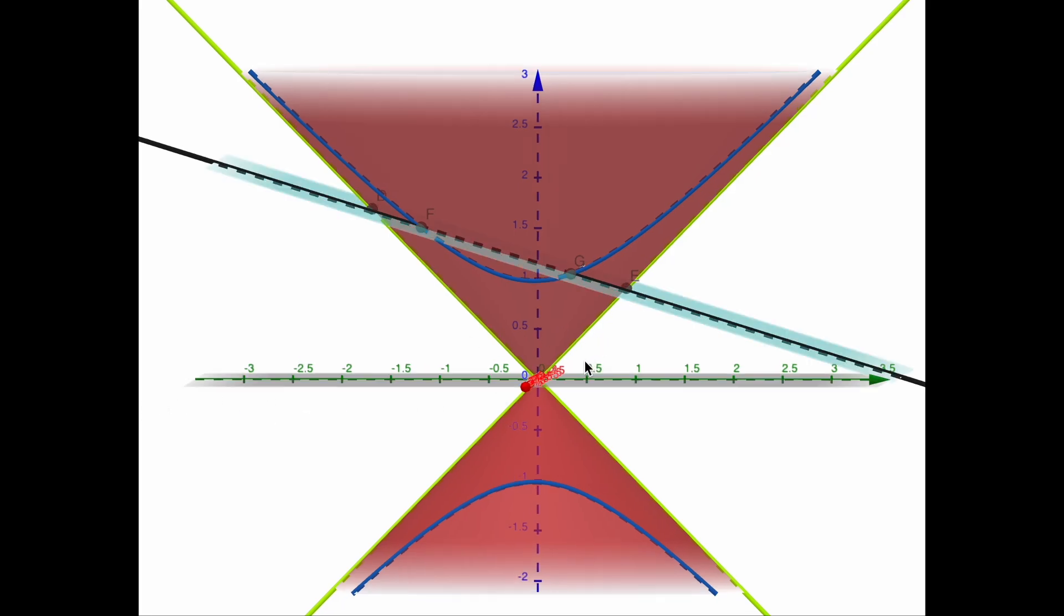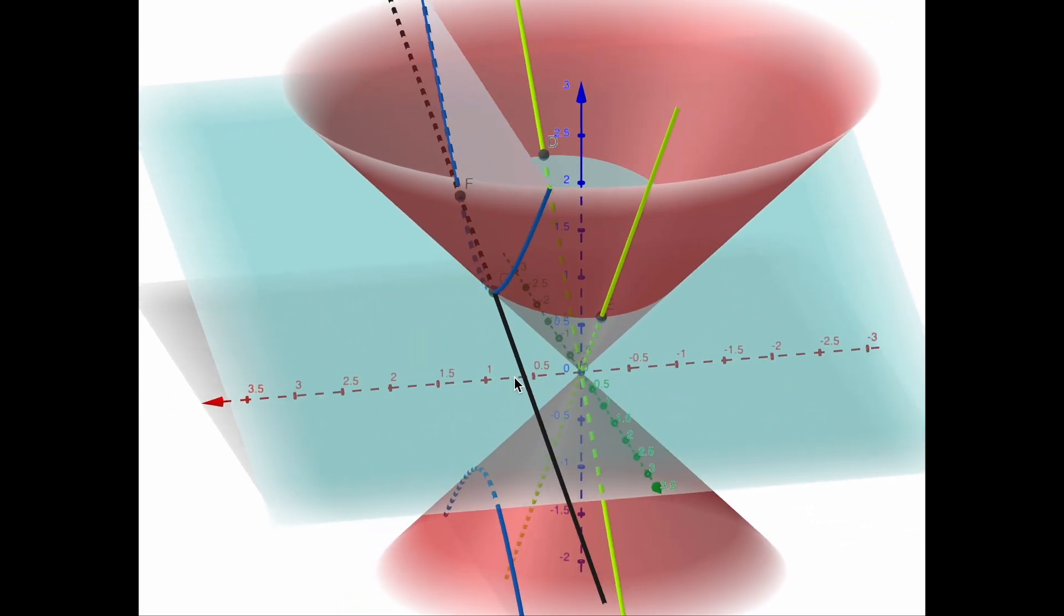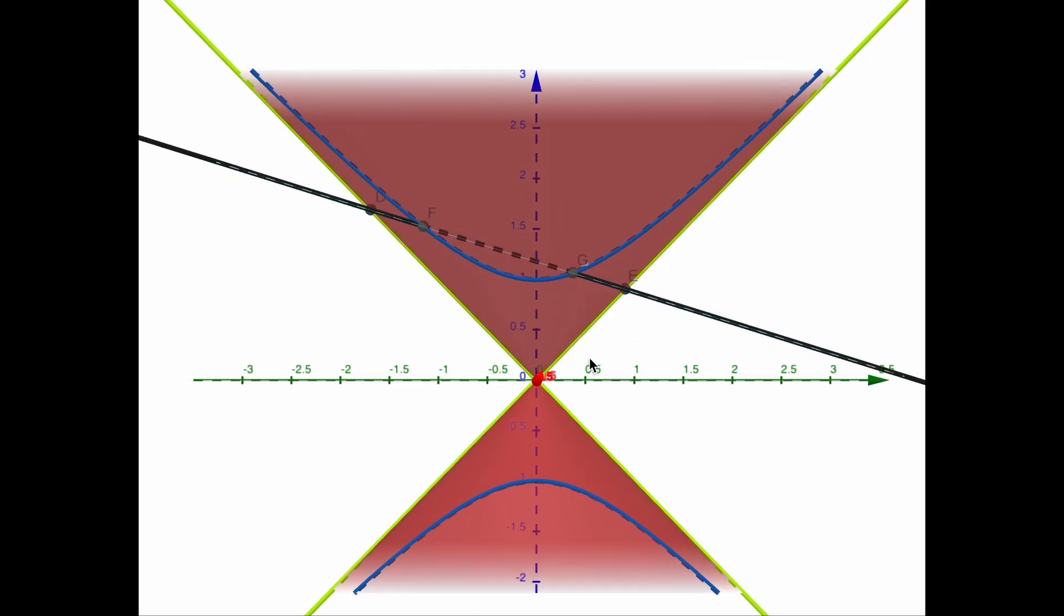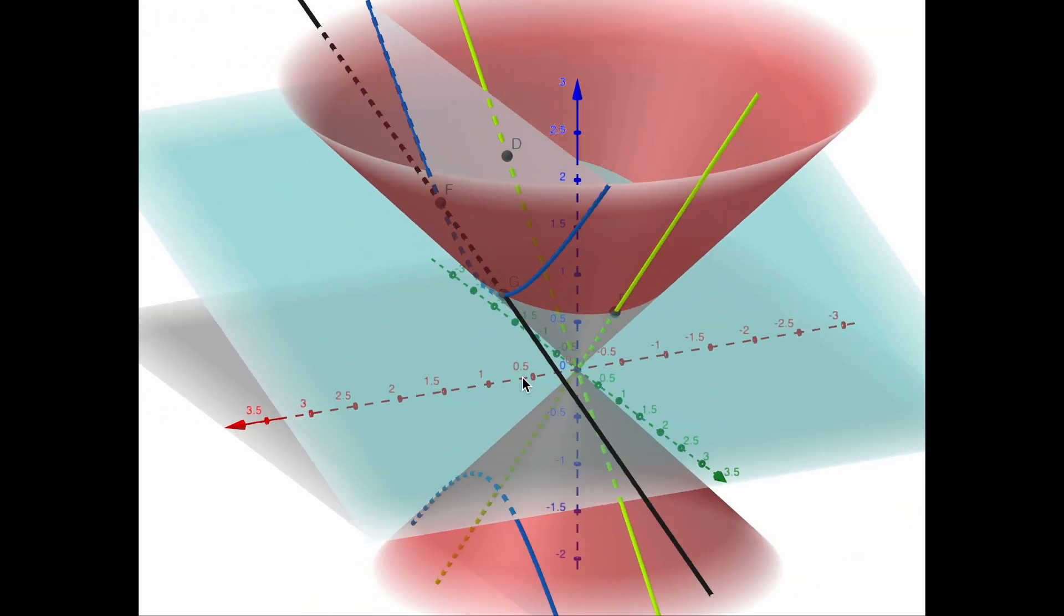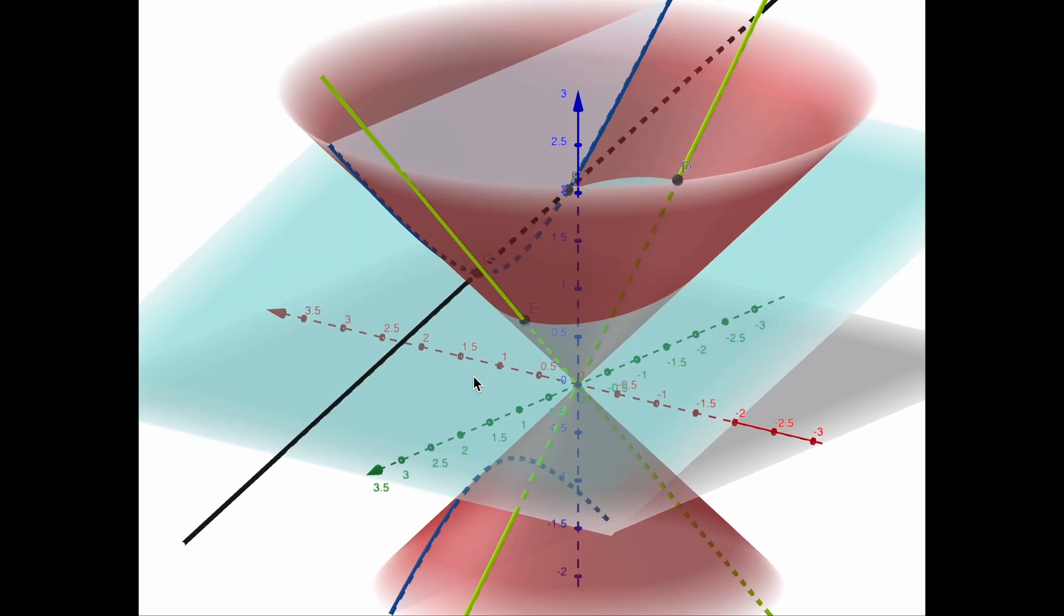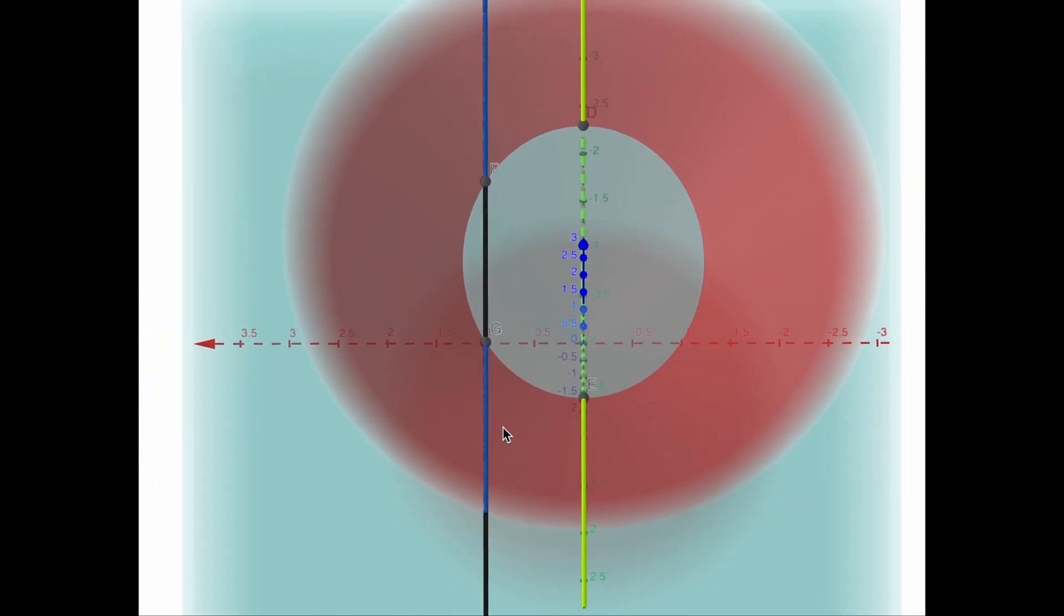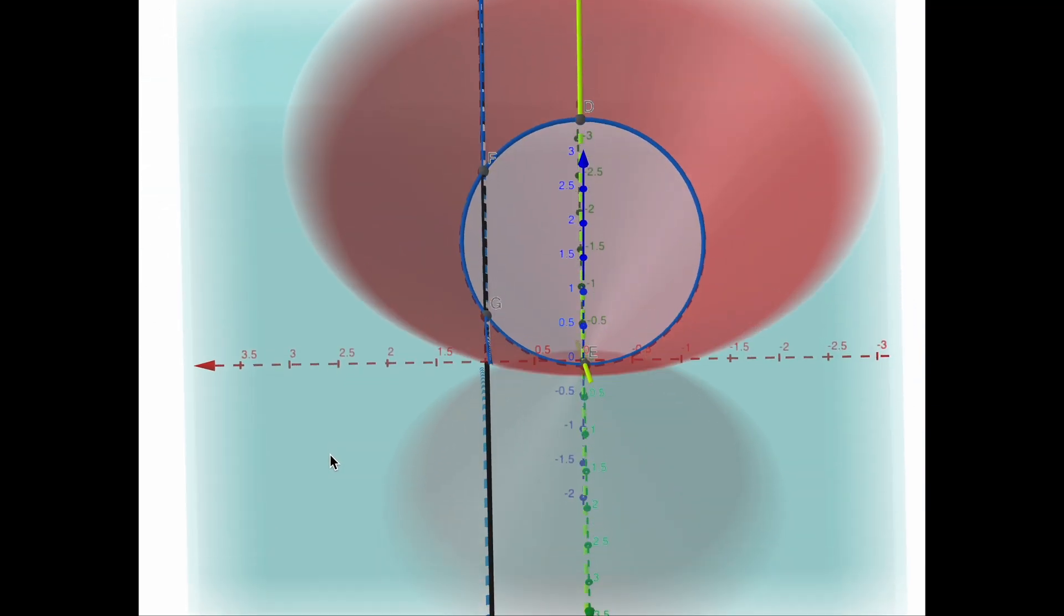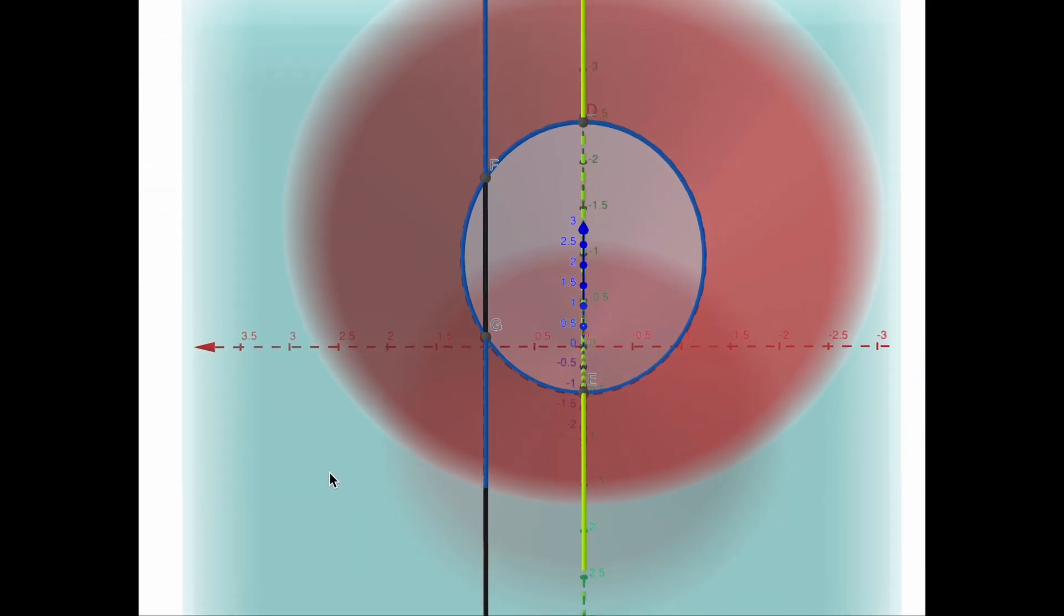In the third dimension, we extend the line that cuts the hyperbola to be a plane that cuts the cone as well. But we know that a plane cutting the cone gives us another famous conic, the ellipse. With this third dimension, we can clearly see that the segment cut between the asymptotes is just the major axis of the ellipse and the segment cut between the hyperbola is a chord on the ellipse parallel to the major axis.